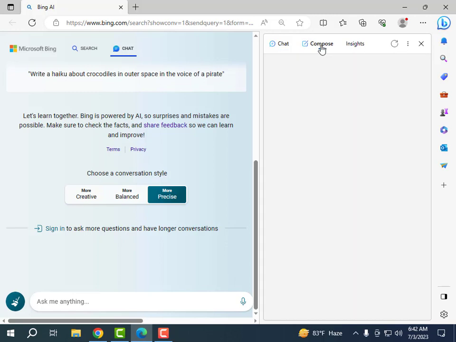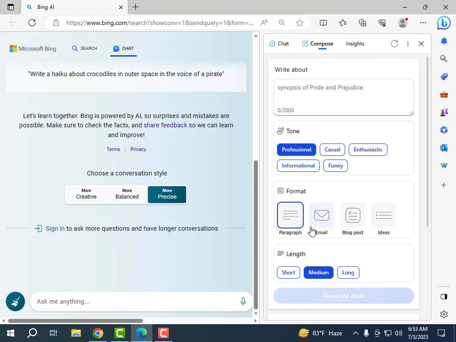If you click on compose, here I can generate a paragraph, email, blog post, or ideas, or I can choose the length for my content, or I can choose the tone for my content as well. So let's say I want to write an email, and I choose the length short.